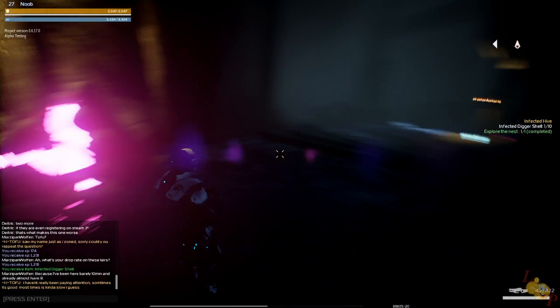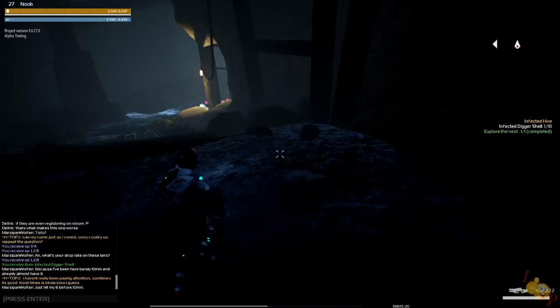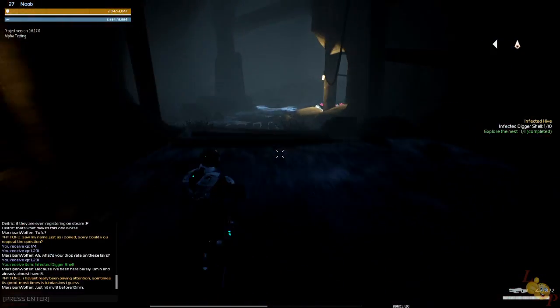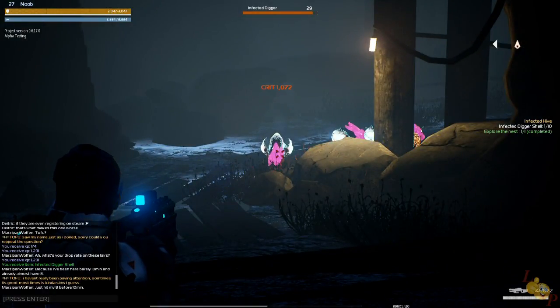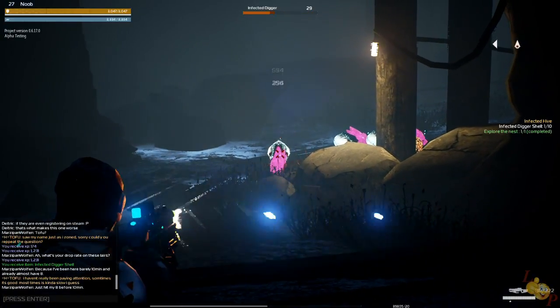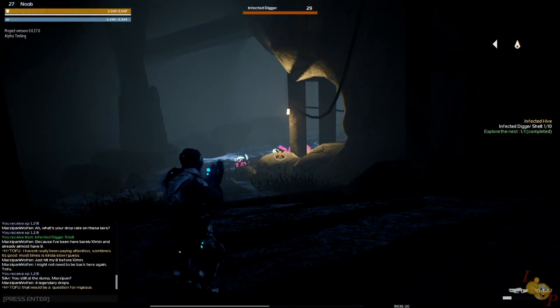We are here in the infected digger lair. So we are looking for digger shells. I have just found two diggers that were stuck and I've killed them, and they do drop shells, so I'm going to kill these ones real quick. There's another one.